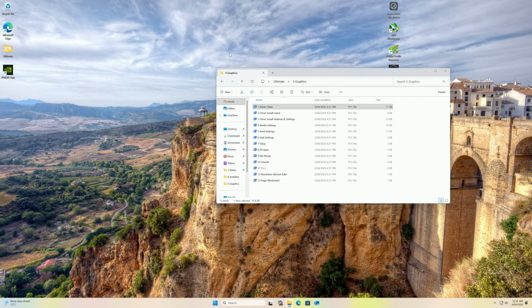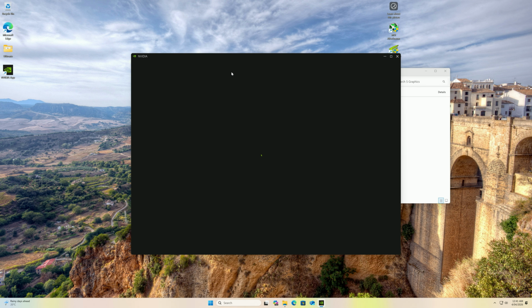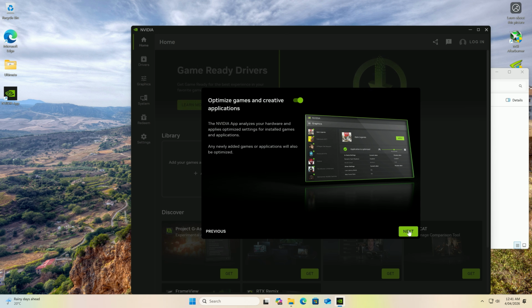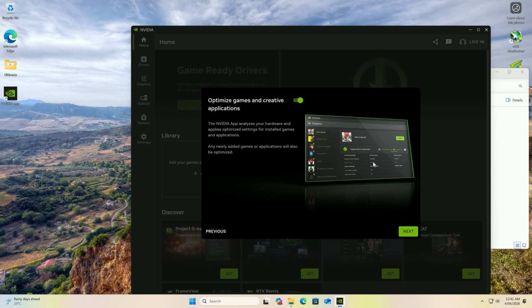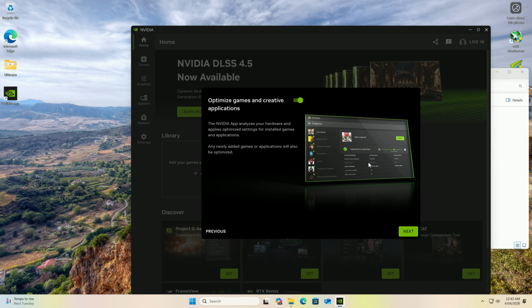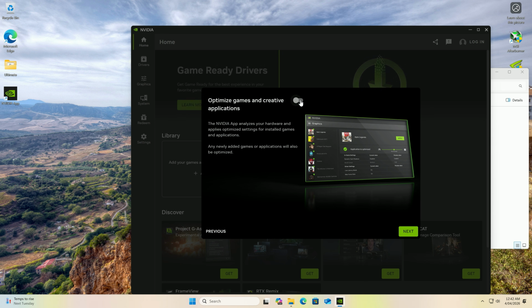So I'm going to hit close, and I need to show you guys a couple of things with the NVIDIA app that are actually fairly important. We'll hit next here. Make sure you turn this off. If you don't turn this off, NVIDIA is actually going to change your game config settings on the fly to what it thinks is more optimized. Their settings are rubbish, right? You want to have full control over what your game graphics settings are going to be, or if you go in the config and turn them down lower or edit them or whatever, please just turn this off. It is an absolute nightmare.